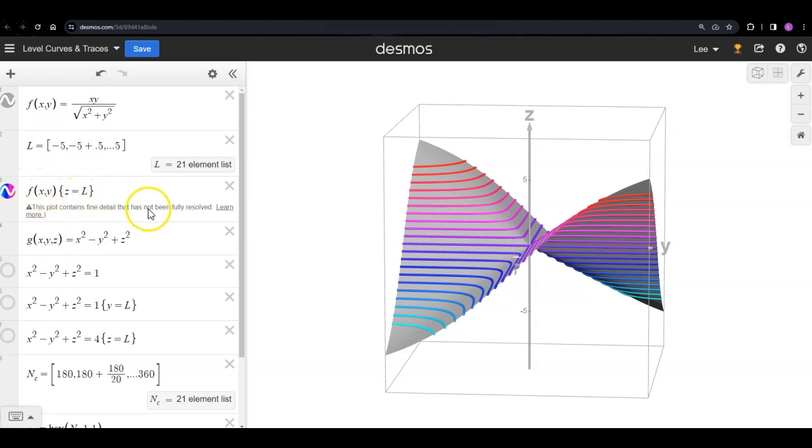In case you're curious about how I get the different colors through there, I'll also talk about that at the end of the video. But just know these light blue, that's going to be kind of the first value in that list, the negative 5, and then the last value is going to be that red that's right there at the top.